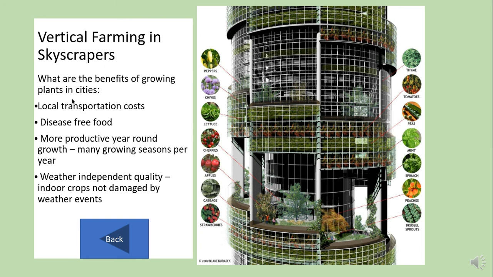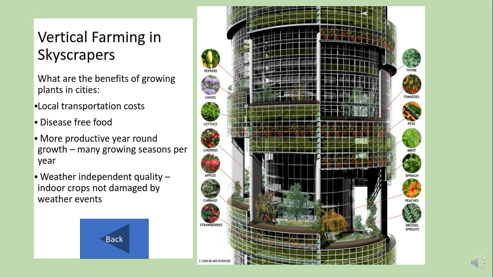Local transportation costs. Think about what it takes for those peaches that grow on that peach tree to get from that tree to your plate, to get to your kitchen, to get to your mouth. It needs to be harvested by the farmer. It will then be put on a truck that will go miles upon miles to the grocery store. All right.